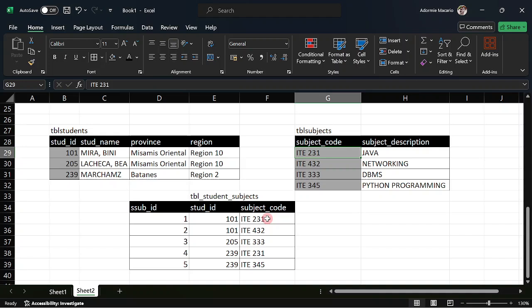So we could see this one here and the fourth record. Next, you want to know the name. So go to stud ID, then refer it there. Oh, 101 is Mira Bini, and 239 is Marjams.